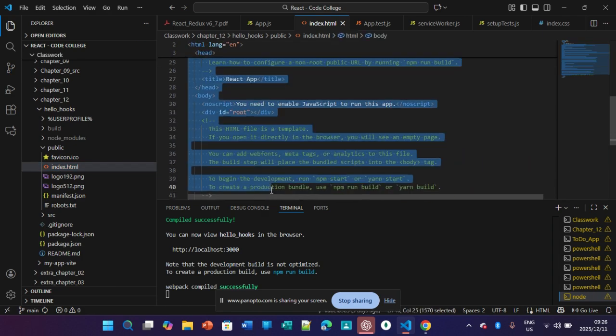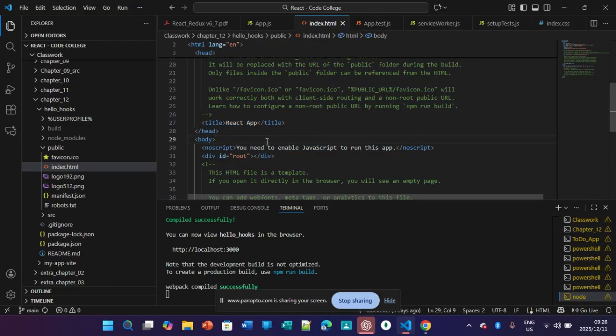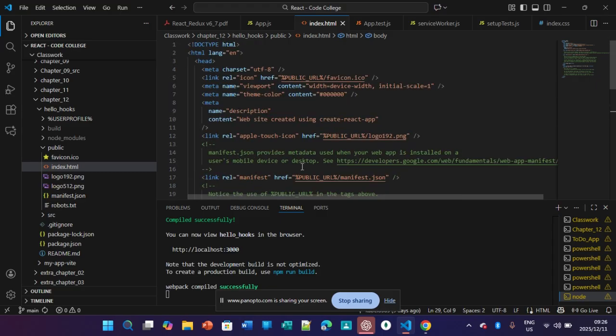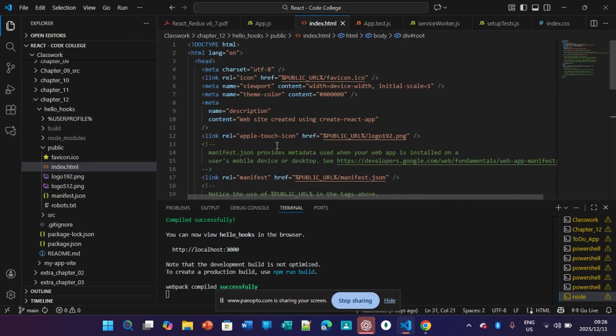You need to enable JavaScript to run this app, and so on and so forth.